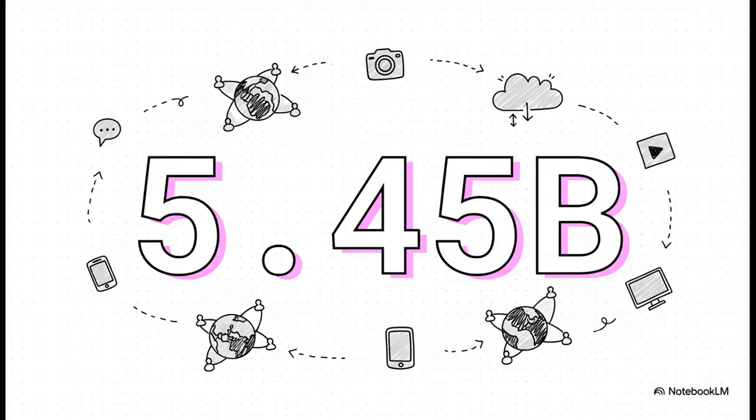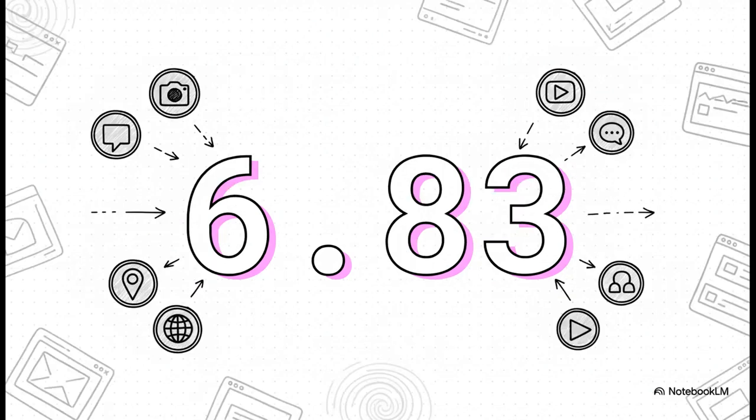First, just let this number sink in for a second. 5.45 billion. That's how many people are on social media across the globe. We're talking nearly 70% of the entire planet's population, all living at least part of their lives online. It's huge. And it gets even more complicated. The average person isn't just on one platform. Nope. They're active on almost 7 different ones every single month. We've all basically become portfolio managers for our own social accounts.